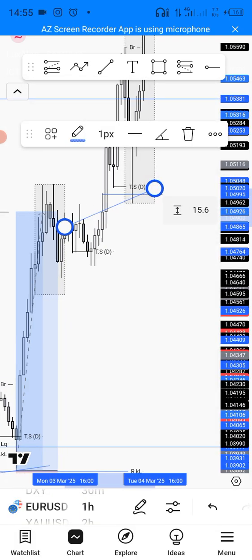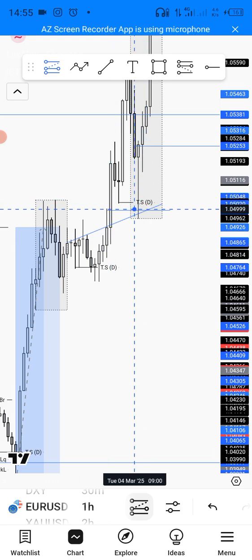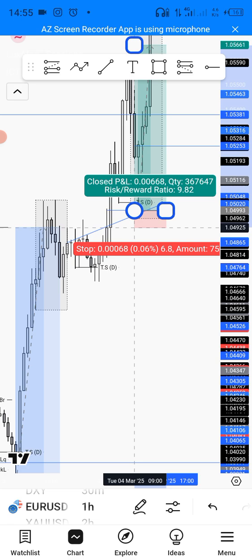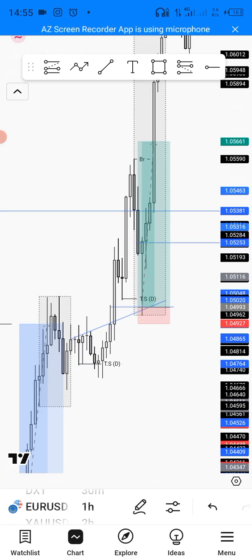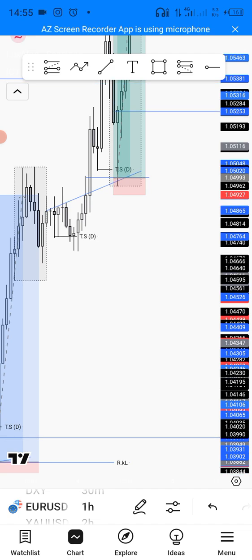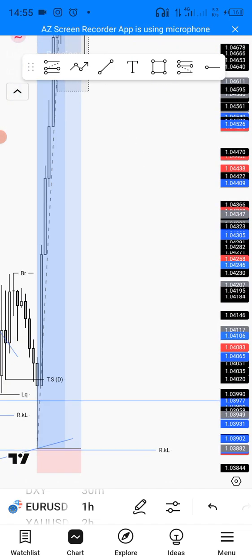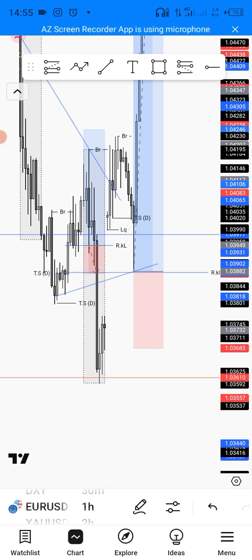So you can see the break and retest aligns with our POI. So I can now buy from here like this. I can put my TP a bit, then you can see that's a beautiful buy. So whenever you want to buy from a zone, you look for the trend line that aligns with that zone. So this one now, you can see the trend line that aligns with this entry here.